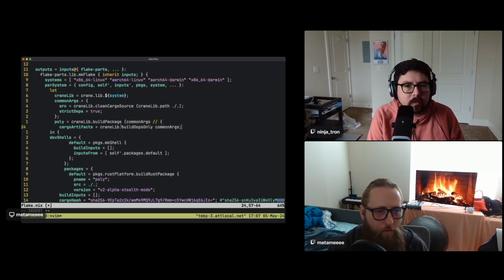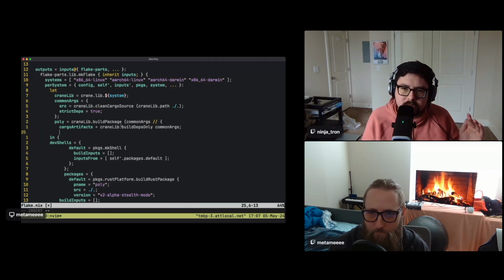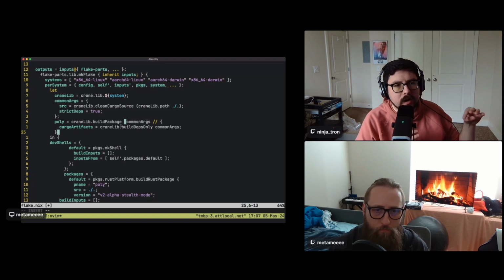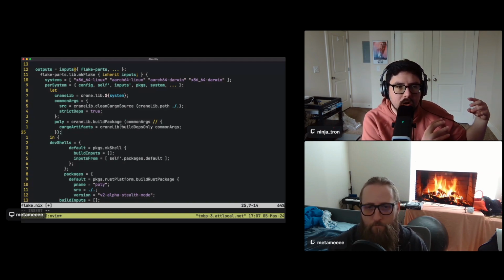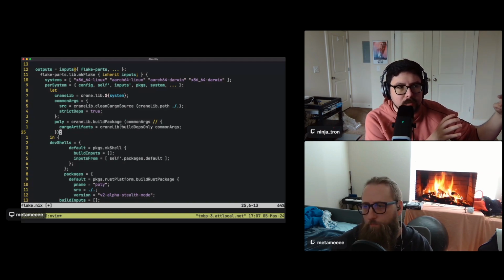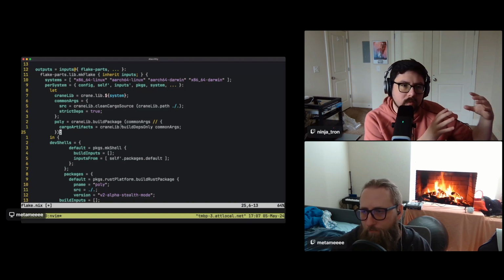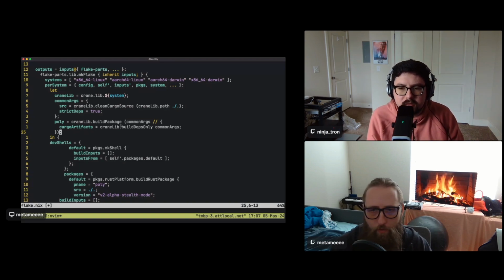Nice. So we'll go through this once, and then we'll show you the next level of this, which is where you can abstract your dependency building part from the actual package build, and then I'll show you that too. It is helpful in a couple places. Okay, that sounds good.